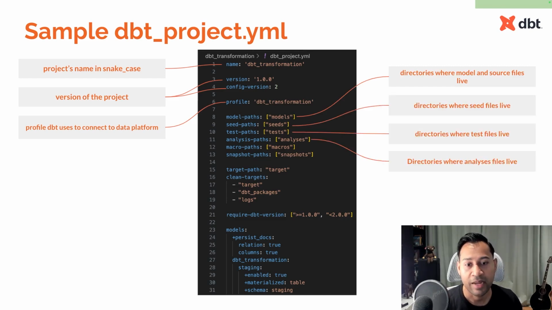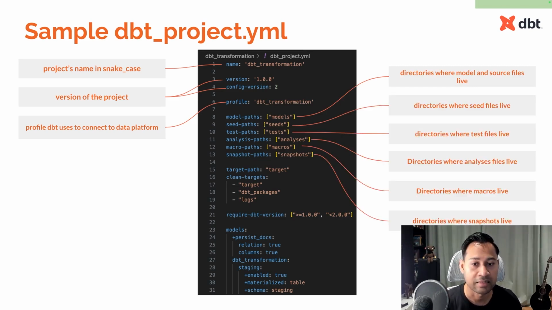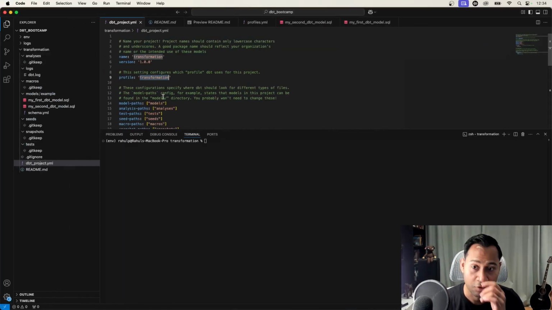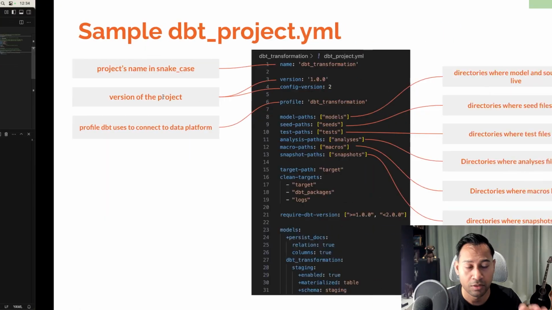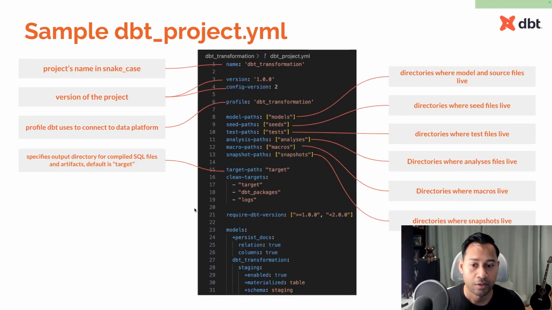Next, I think we've explained previously, these are the directories of your dbt project, and you're just defining in the configuration where they are. You don't have to do too much because, by default, dbt does it for you. Then you're defining where you want your targets to be.